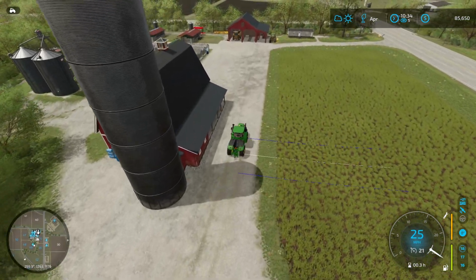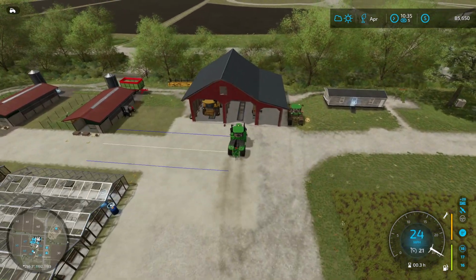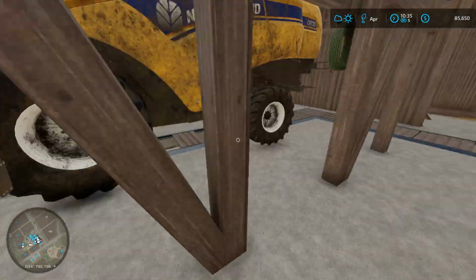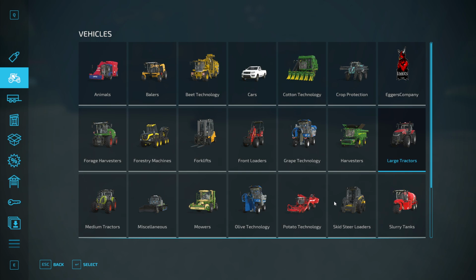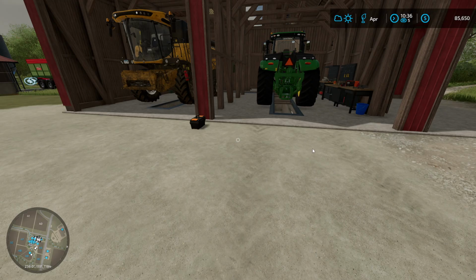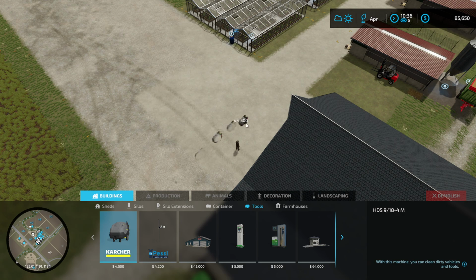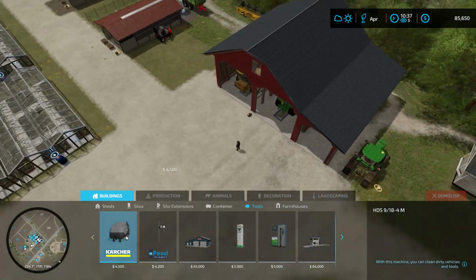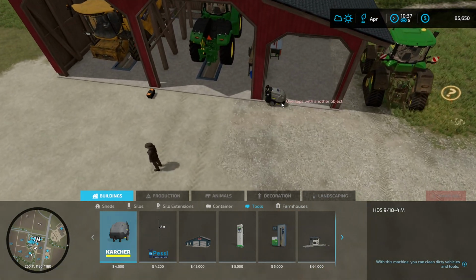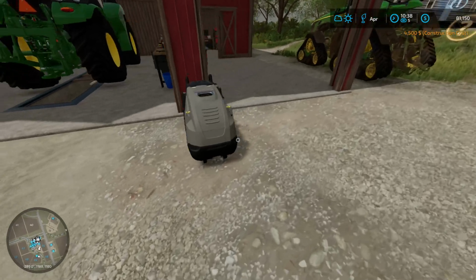I do think I want to see about getting a pressure washer so that we can clean off some of our equipment, because man, it's dirty. So let's buy the pressure washer if I can find it. We want a... Oh wait, it's a construction thing, right? Tools. This is the pressure washer, right? Clean dirty vehicles and tools. Okay. So I guess let's put it in snap view, and we'll just put it right there, maybe? Now, am I able to actually use this?